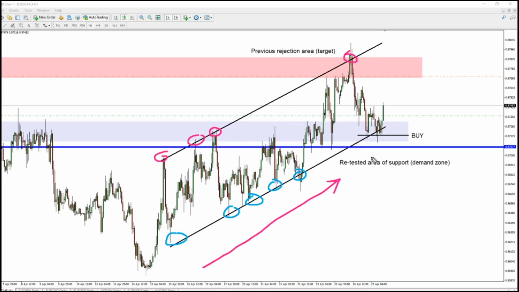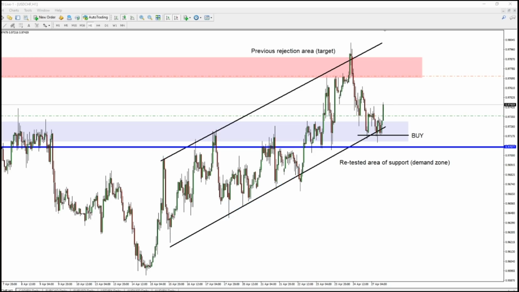So that was the first reason, the upward channel, and then we have an uptrend as our second reason. We have a pretty solid uptrend here on the 1 hour chart. We're currently looking at the 1 hour chart. I also looked at the 4 hour chart on this, but those are my two main charts, at least for this strategy that I'm trading here. So basically, that's the first component. But the next component is possibly another reason that is pretty valuable too. So let's take a look at it.